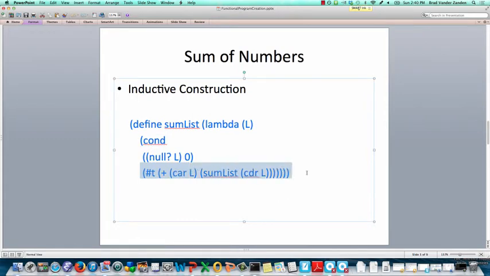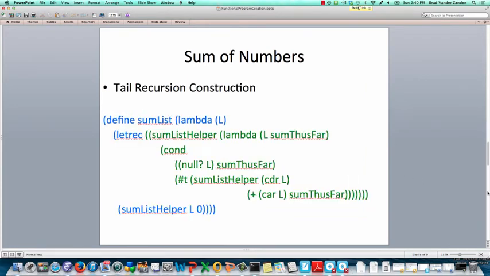It's saying by default, we are first going to sum the tail of the list, i.e. the remaining n elements, and once we have that sum, we're adding to it, in effect, the n plus first element, which is the head of the list, the car, and we're just returning that sum. So that's a very simple looking function. And again, you see the tail recursion construction looks more complicated, because we're using a continuation argument, we have to define a helper function, which again I have highlighted in green.